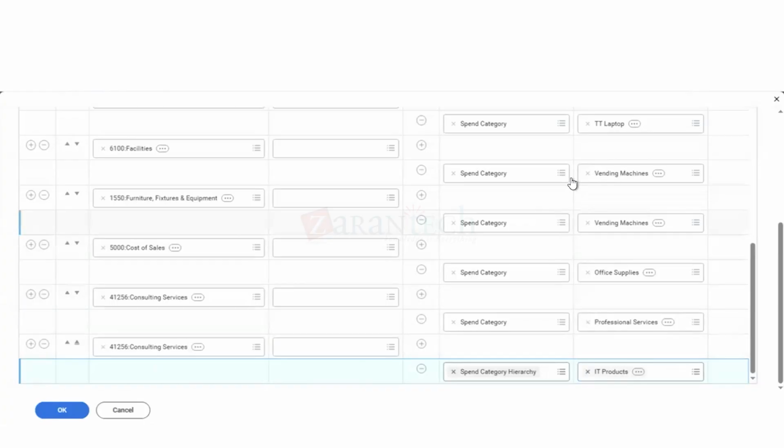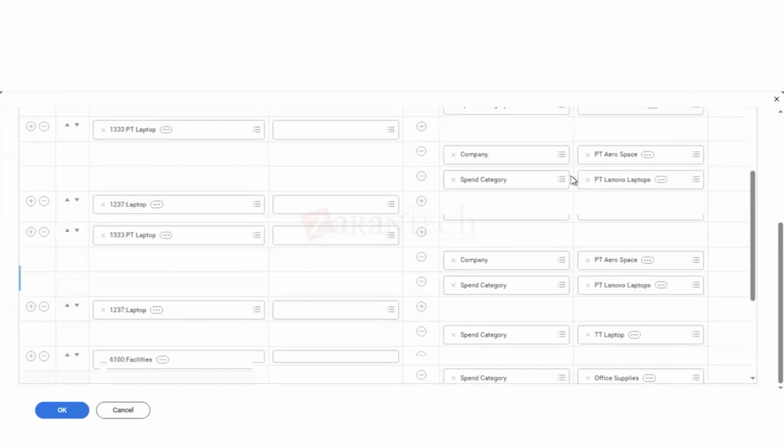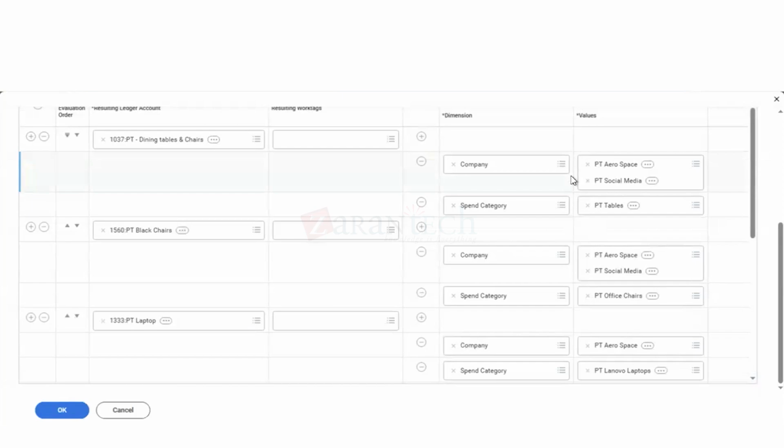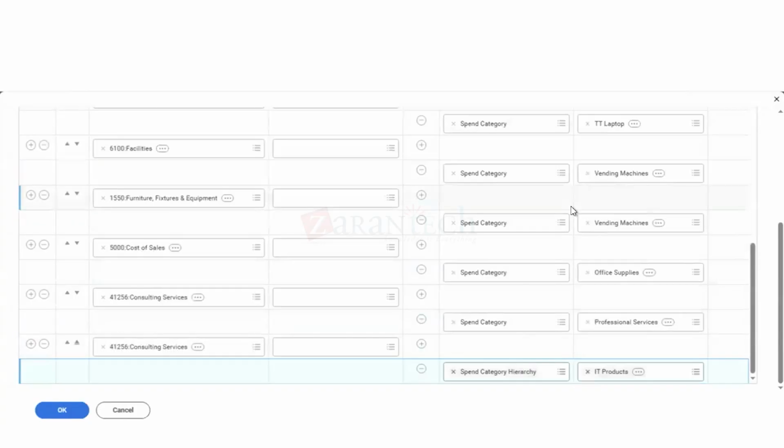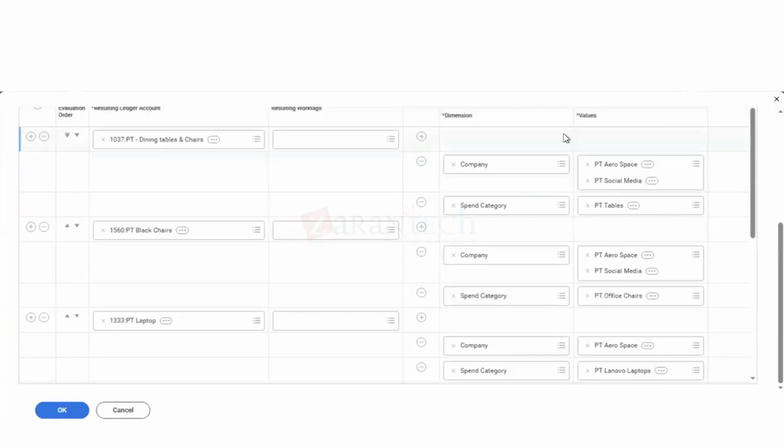This is the way that your account posting rule should be configured. Your spend category should come first, and then your hierarchy. So it will always go from narrow to broader conditions. For example, you see here we have two dimensions, company and hierarchy.